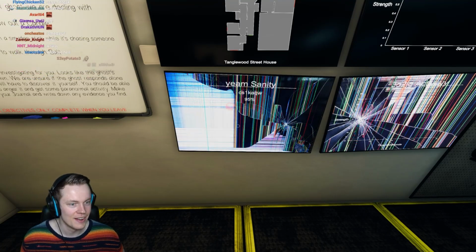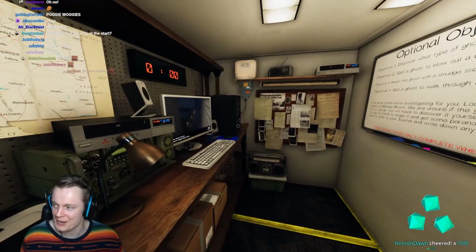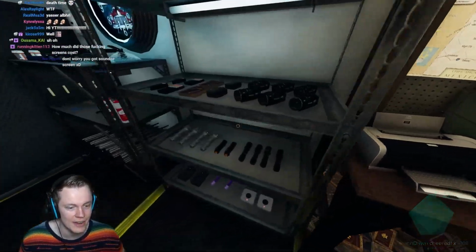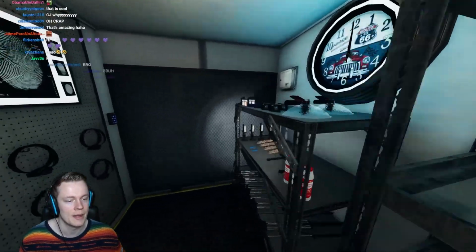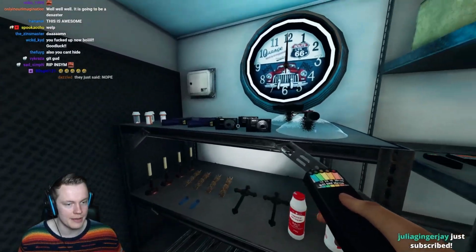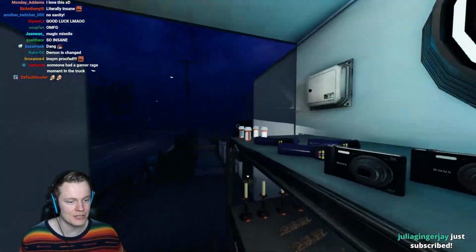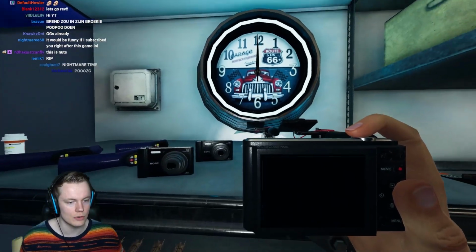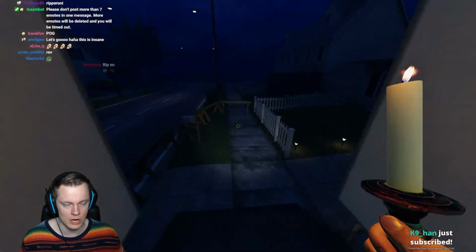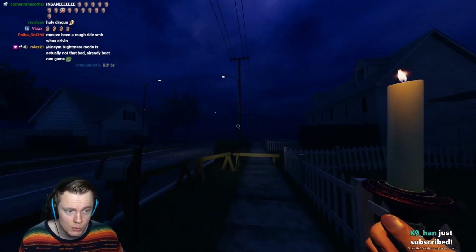How are you supposed to do secondary evidence on demons and stuff if you can't use your sanity? They made this crazy. Okay, okay. Boy. Well, let's head in. What could go wrong? You know what? I should totally use a candle. Shouldn't I? Keep my sanity at 100%. Whoa. And it's windy. You can hear the wind.